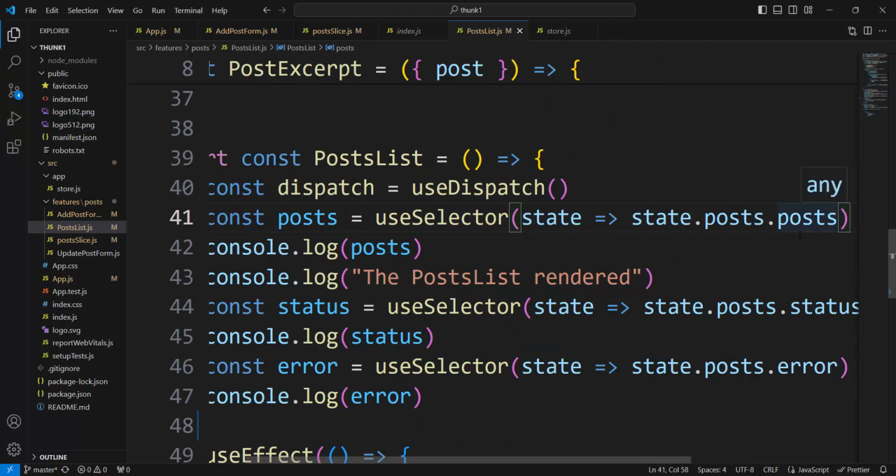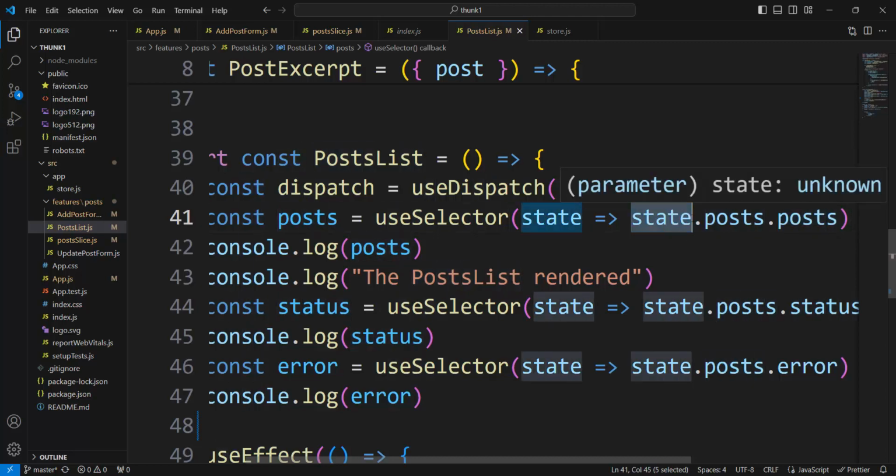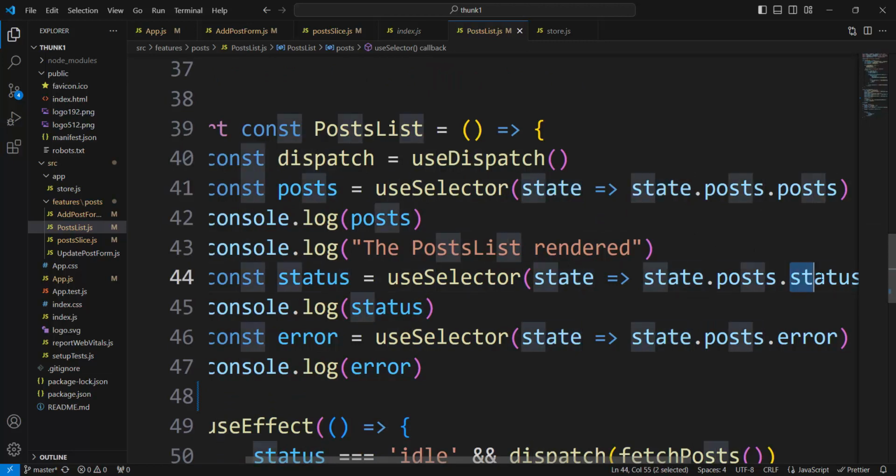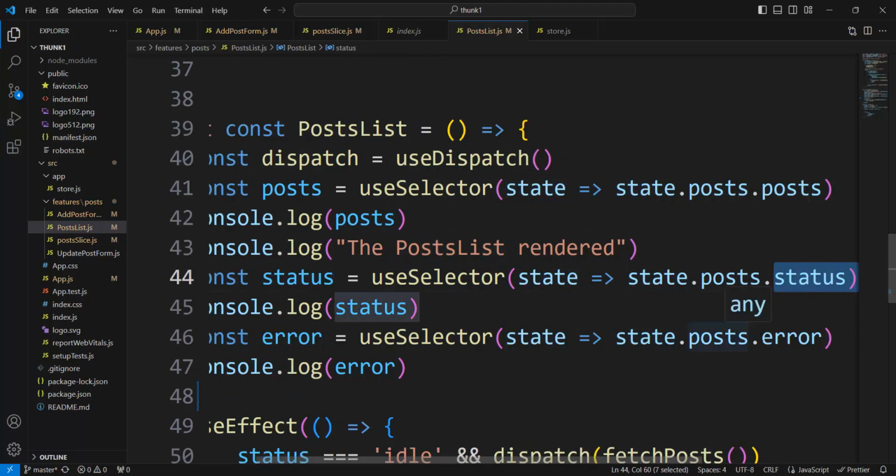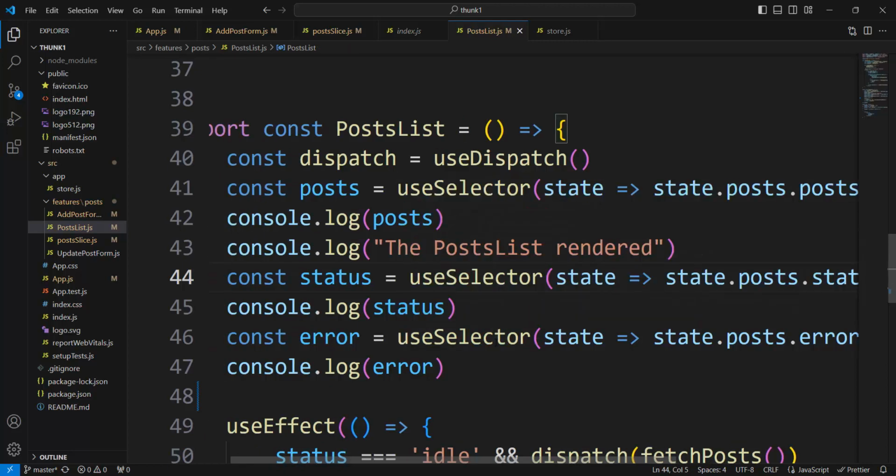Post here is the post object, and post is its property, and state is the store state. Also status is status, and error is error. We declared it. Our declaration of post is connected by use selector to the global state object post.